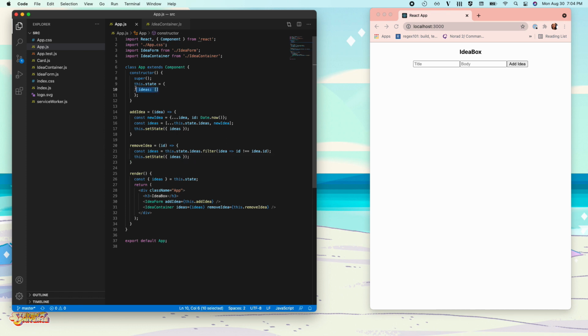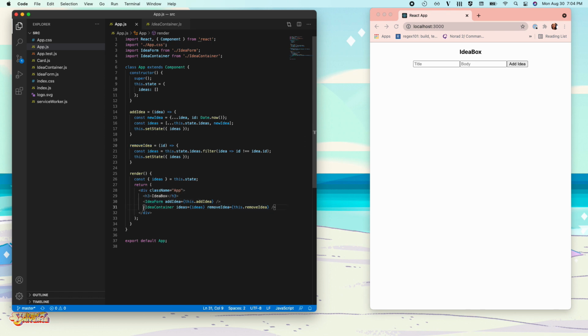So because addIdea and removeIdea both modify app's piece of state, those need to live on app.